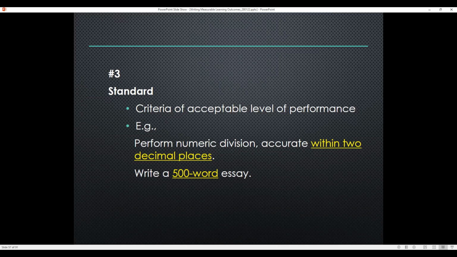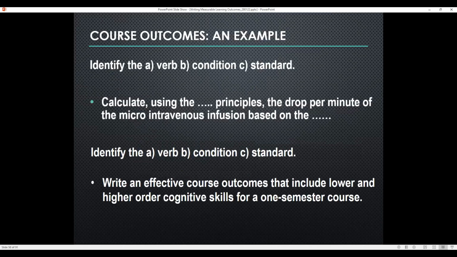You want them to write an essay. You have to state what the standard is. 1 paragraph, 2 paragraphs, 3 paragraphs, 5 paragraphs is also an essay. But how long is the essay? 100 words can also be considered an essay. 1,000 words can also be considered an essay. But what is the standard that you're looking for? So 3 things: action verb, the condition, and the standard. These are the 3 things that you must have in your LO.